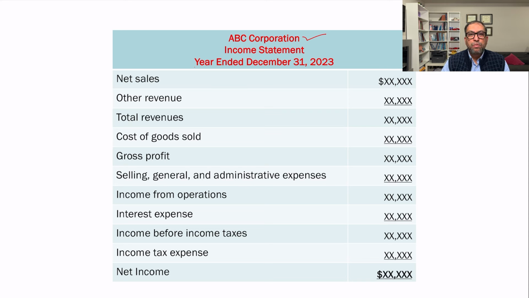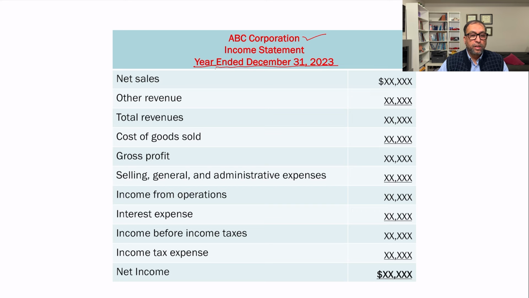Income statement is a flow concept. Flow concept means that there is a start date and there is an end date. So we are preparing this income statement over a period of time. Over a period of time means it's a video: there's a start and there's an end. It's not a snapshot, it's a video. That's why we write here year ended, meaning the whole year, ending on December 31st, 2023.